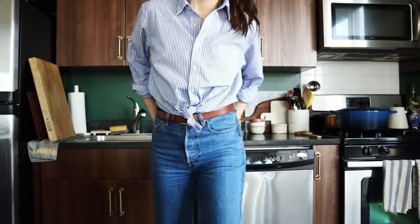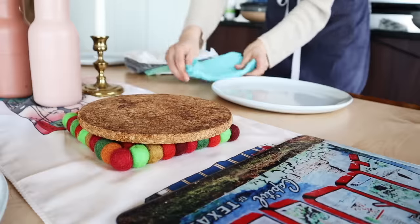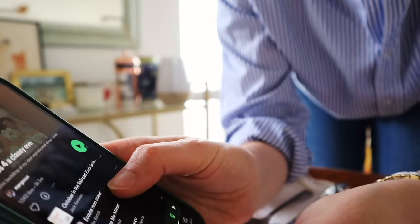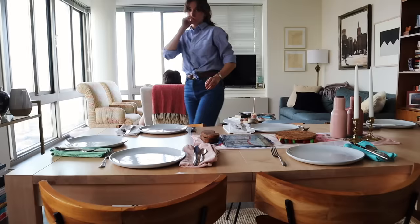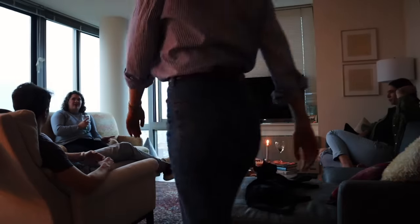I always try to get changed before guests arrive during this one-hour period. Then we've made it to the most fun part — setting the mood and welcoming people in. For me, that usually looks like making sure the apartment looks good, setting out a couple of candles, setting the table, and getting some music playing. I usually go for smooth jazz or bossa nova, but pick the vibe that works best for you. Welcome people in with open arms — act excited to see them, because you are. You just prepared this lovely meal for them.